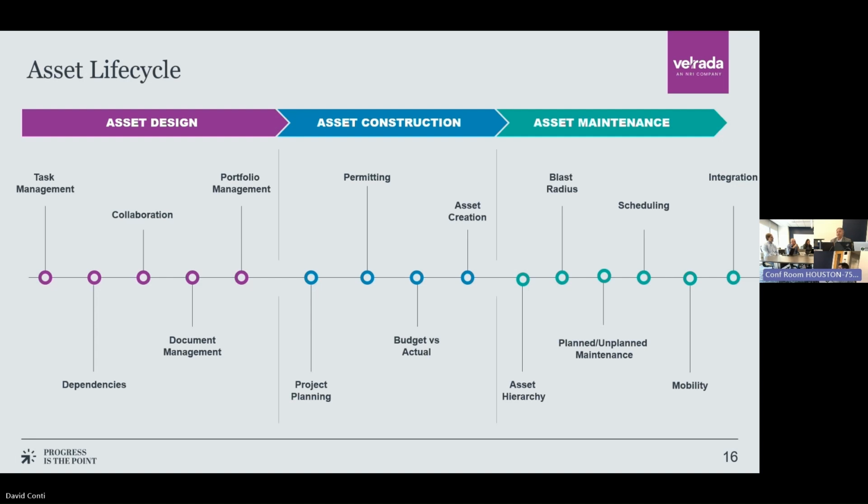So when you think of asset design, with some of the task management that you have to do, what dependencies are needed, collaboration. I mean, more and more people are working together. Everyone's leveraging Teams and keeping everything in one place, as well as document management, quickly the ability to get information. And then as you're going through this, understanding what your portfolio is, what's it going to take to do it? Do you have the proper resources in order to design and set these things up? And then from a construction standpoint, your project planning, your work breakdown structure, who's going to be doing what, your milestones. There's going to be permits that you have to get. And so there aren't many systems out there that can do that.